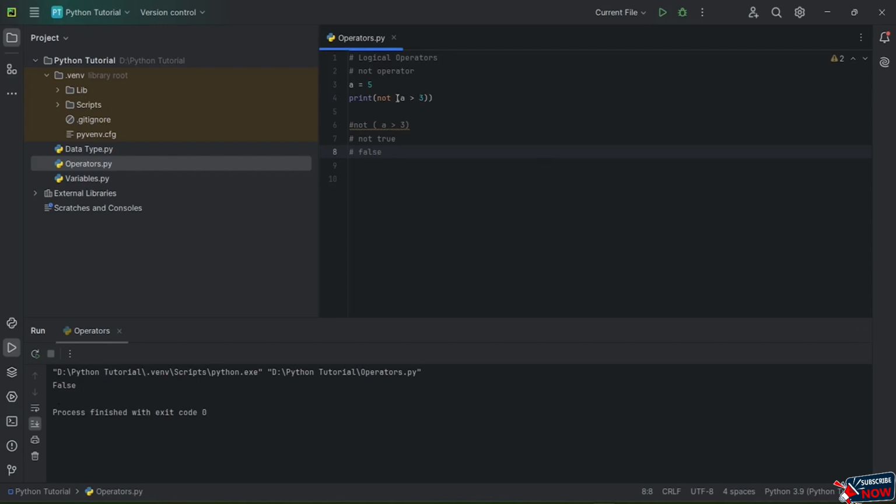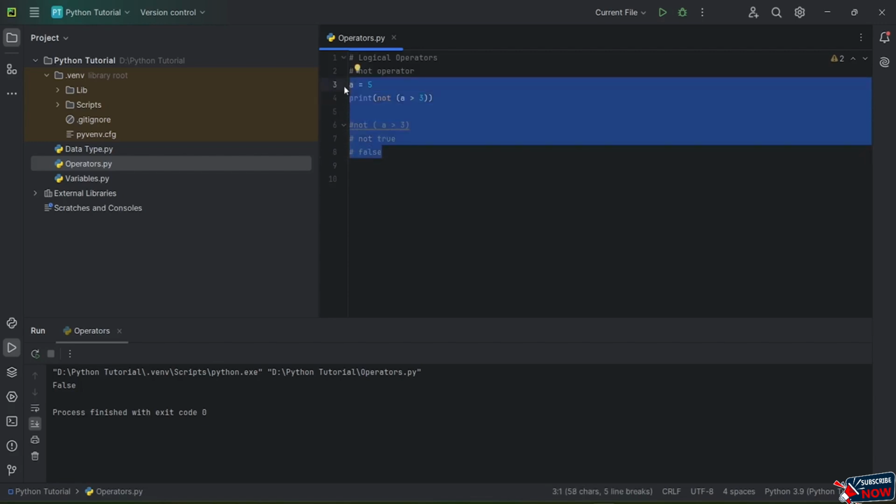The same way, if I remove the NOT statement, it will show that this particular statement is true. So it just reverses: a true statement turns into a false statement, and a false statement turns into a true statement using the NOT operator. I hope you have understood till here.